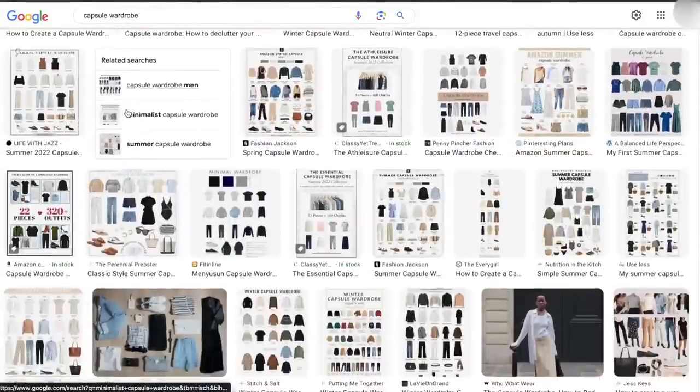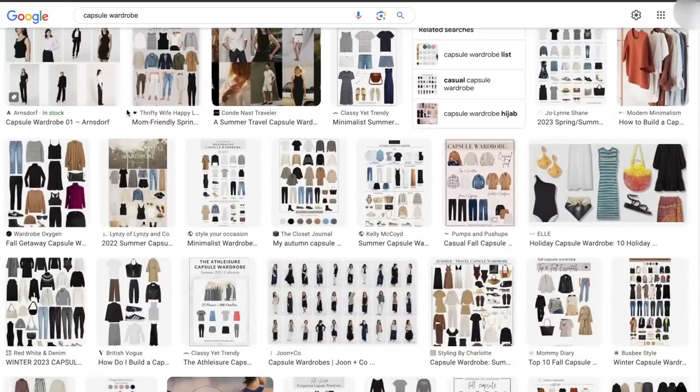Right here on this rack I have the ideal summer lineup for a capsule wardrobe. I do want to preface this by saying that if you're a lawyer who goes to court multiple times a week, your capsule wardrobe is going to look a lot different from mine as a creative consultant who works from home. Also, capsule wardrobes aren't always popular because when you Google it, all you see are boards with only beige pieces — but they're completely customizable. The caveat is that the pieces you select should easily mix and match.